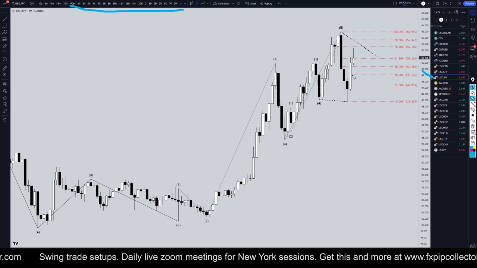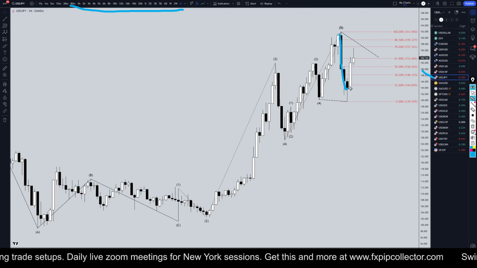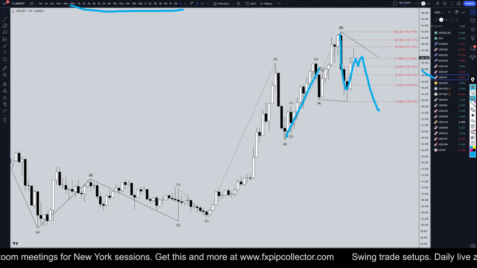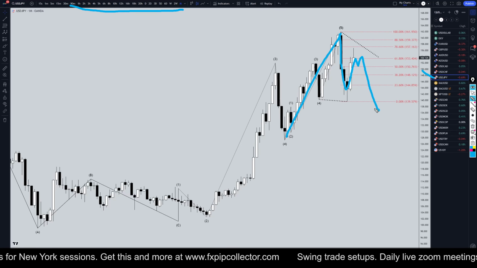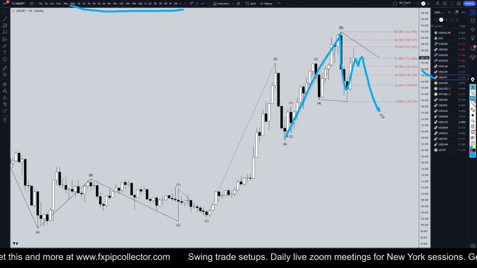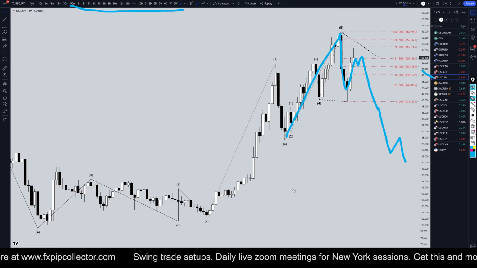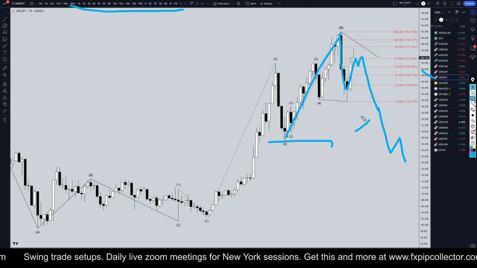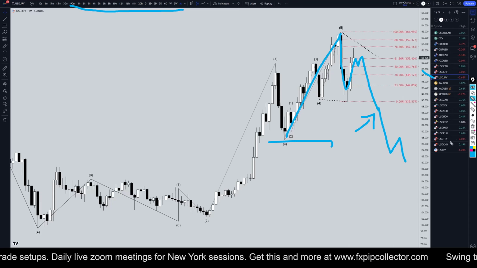So, anyways, on the US dollar again, I still think there's possibly two options here. Option number one is this makes three waves down and it's an ABC correction to this last five waves up. It makes three waves down and then continues the uptrend. Option number two, I still think, is that it possibly makes five waves down and takes out the low of wave four. Like I've been saying, it's exactly the same pattern until you get to about this point right here.